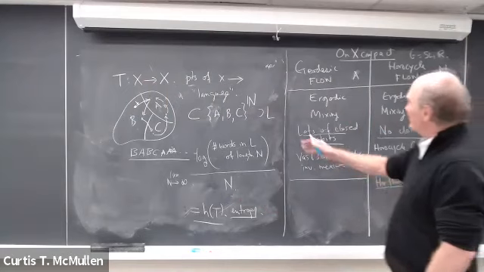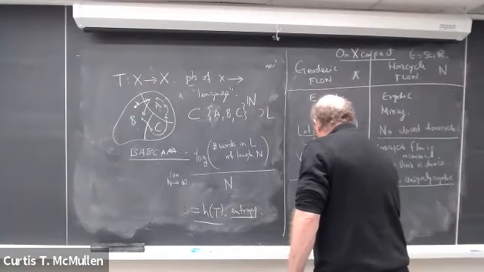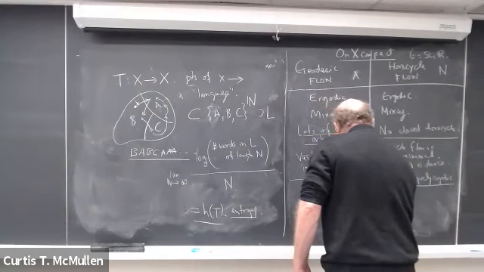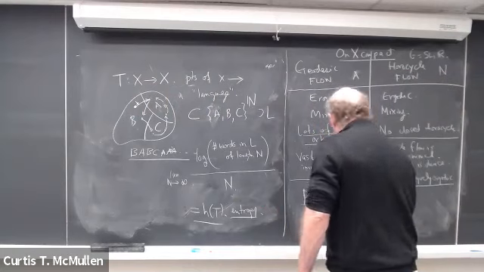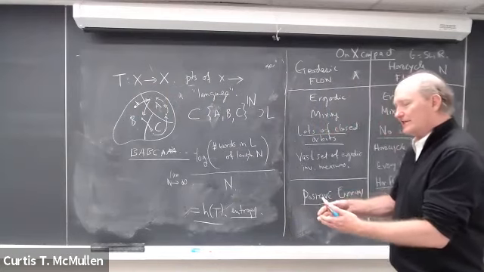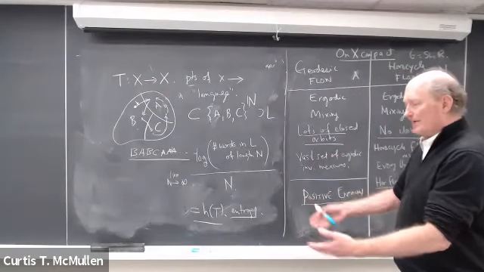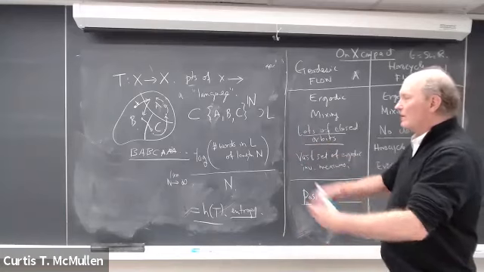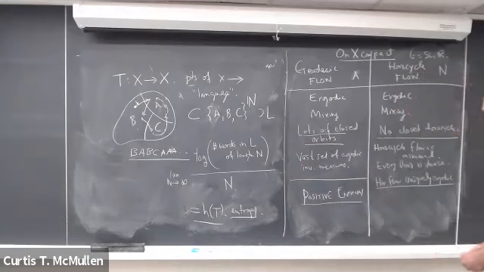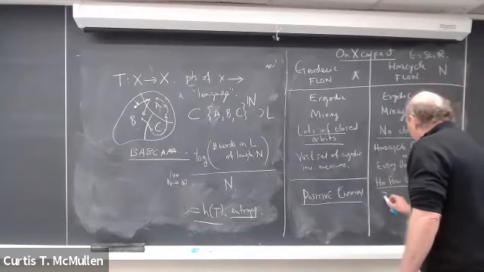In any case, it turns out that the geodesic flow has positive entropy, which means roughly it has this butterfly effect. A small change in the initial conditions doubles after a certain amount of time. And then that change doubles again. And so, you can't predict the weather 100 days from now. You can only predict it 10 days out. The horocycle flow, on the other hand, has zero entropy.